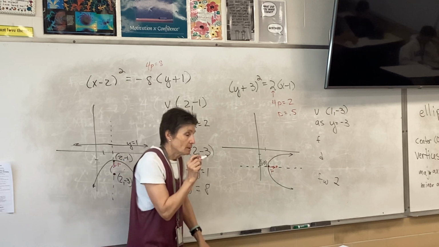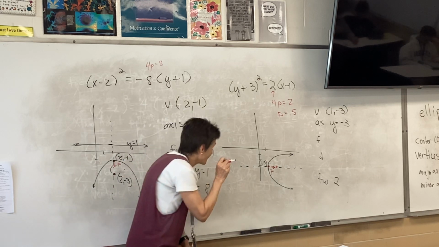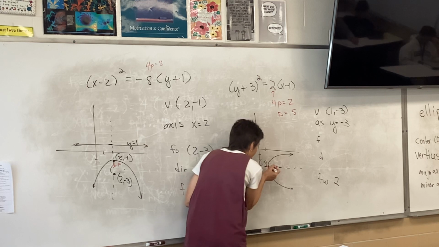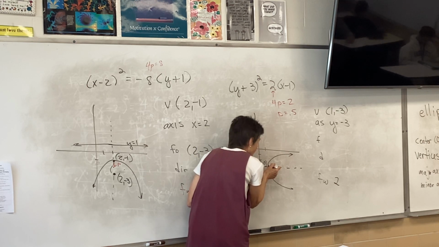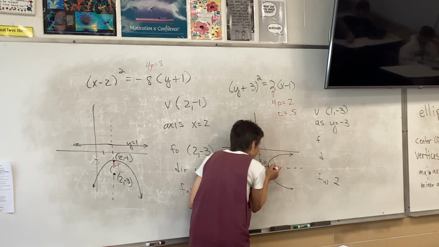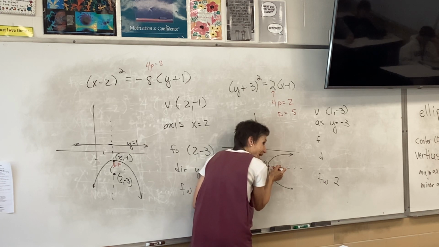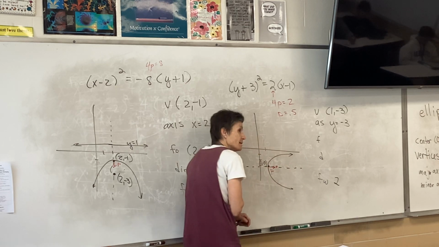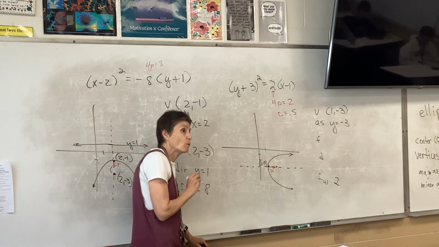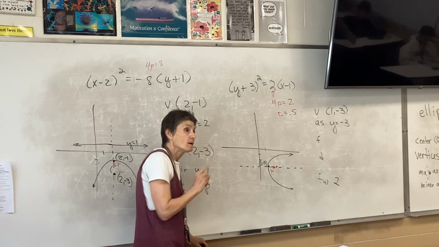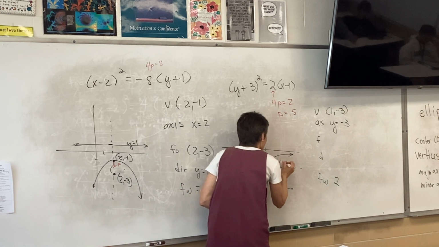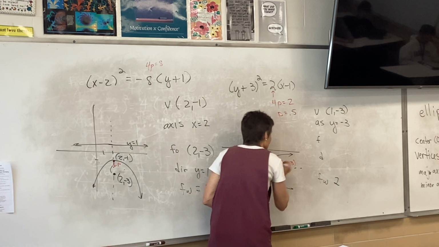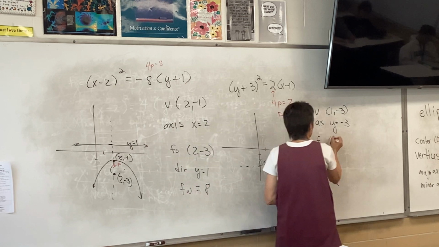Now, you're looking at your grid, you have your pencil tip at the point 1, negative 3. You're gonna march forward a half, so just a tiny little bit, a half. Where are you gonna be if you go forward a half? Where's that new point? 1.5, negative 3. That is your focus.